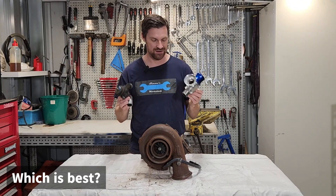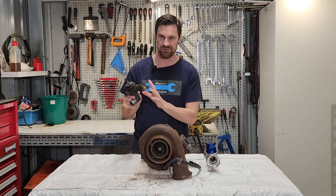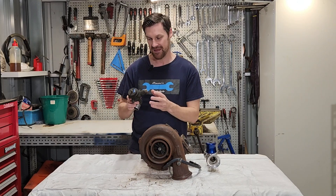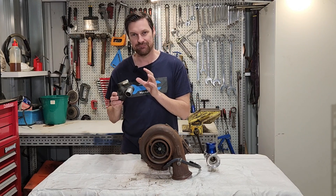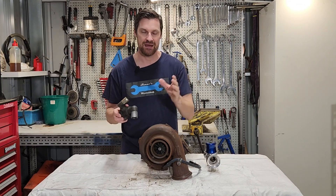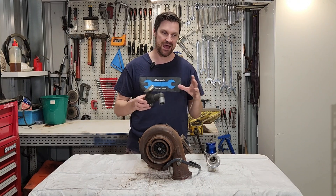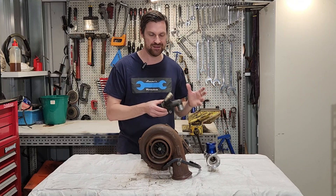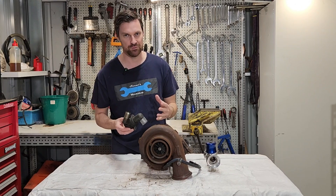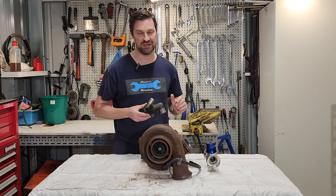So when it comes to these two, which one is better? I don't necessarily think either is better than the other. The OEM tends to prefer the recirc valves — they're much quieter, we're recirculating the air back into the engine rather than releasing it to atmosphere, which is a bit of a no-no environmentally speaking. And if you have a MAF sensor, a recirc valve is a better idea because the MAF sensor measures how much air comes into the intake side of the turbo. If we go ahead and blow that off to atmosphere, the MAF sensor is not going to know how much fuel to put in the engine — we tend to over-fuel an engine if we have a blow-off valve to atmosphere, because the MAF assumes how much fuel we need and then we blow a heap of air off, so we'll over-fuel most of the time when we change gear.